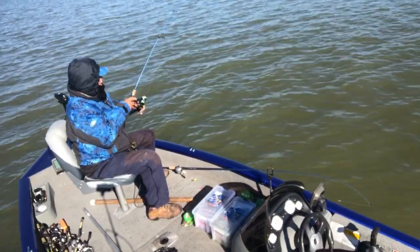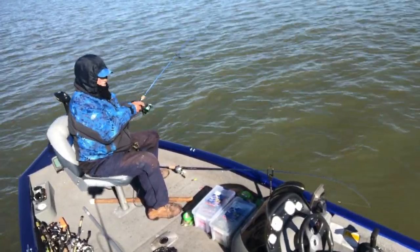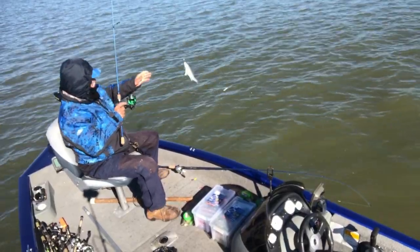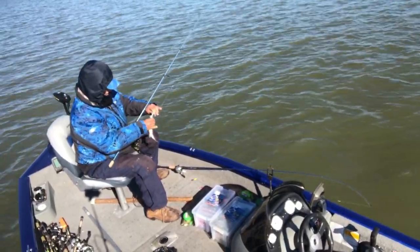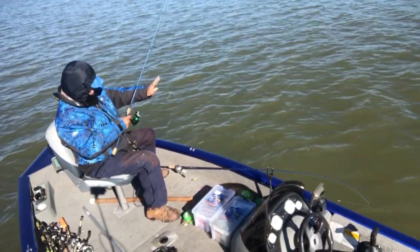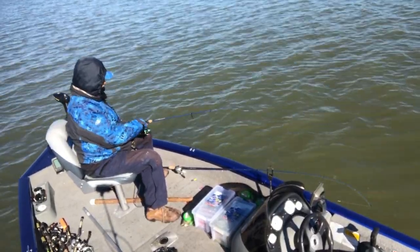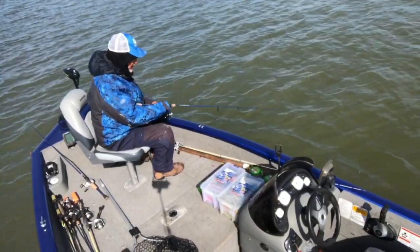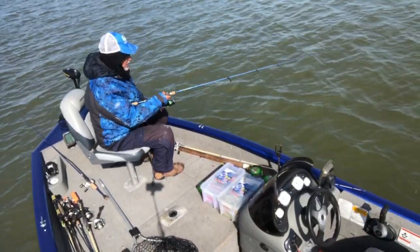There he is. You've got to slow up, take your time to catch them today. That's all there is to it. They just don't want to bite. They ain't real big, neither. Here today, they just don't want to bite. Few here, but they don't want to bite.